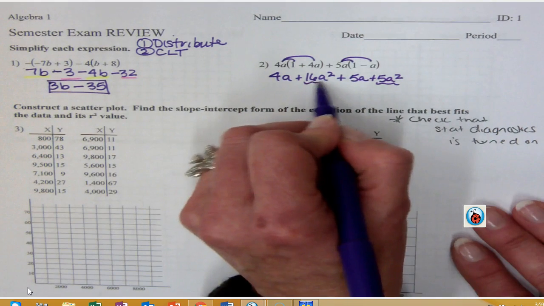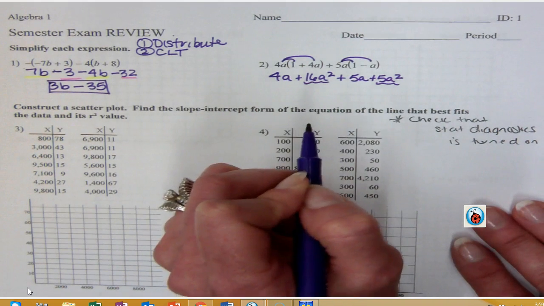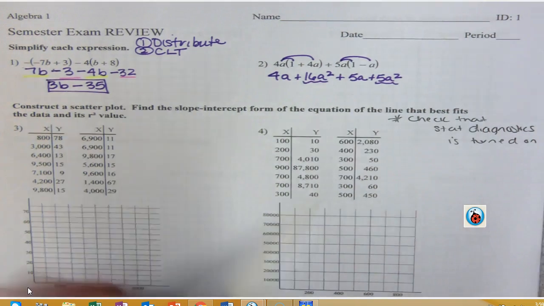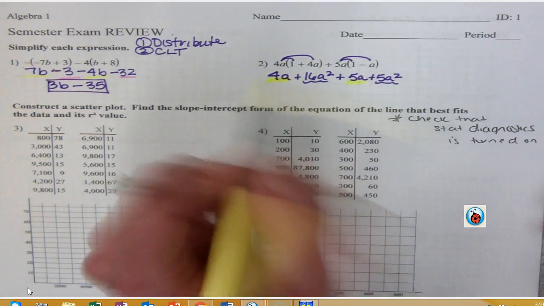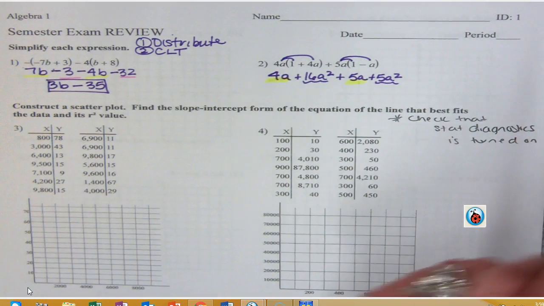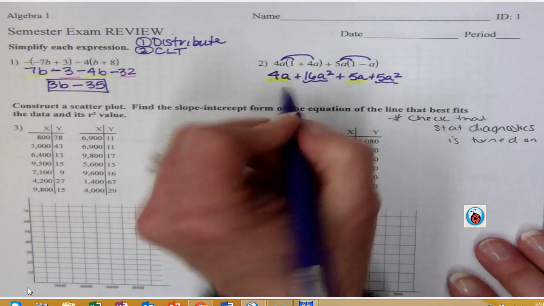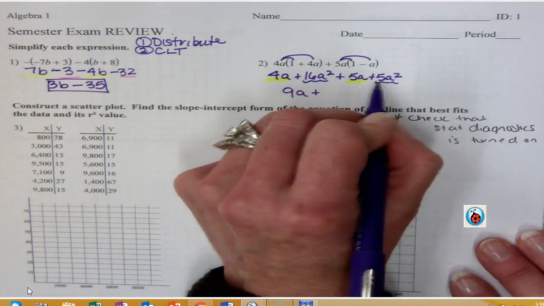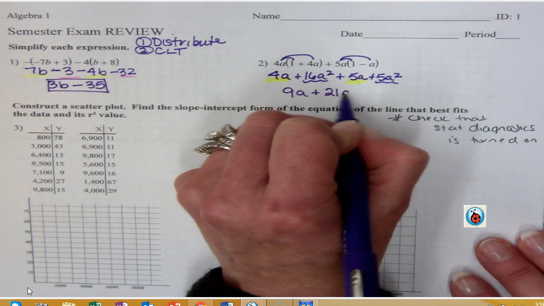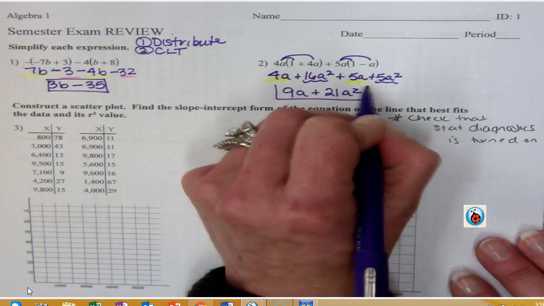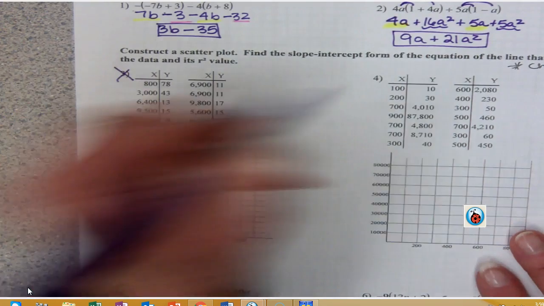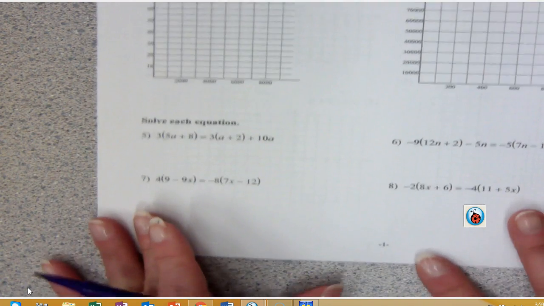This is an a squared, this is an a squared. Same properties. And this is a regular a and a regular a. So we're just basically doing the exact same thing. We're looking for similarities. This would be 9a plus 16a squared plus 5a squared would give me 21a squared. And that's as far as I can combine. You're not responsible for that one. These I told you to X out. We're not going to worry about those. Look how fast we're going through this already.